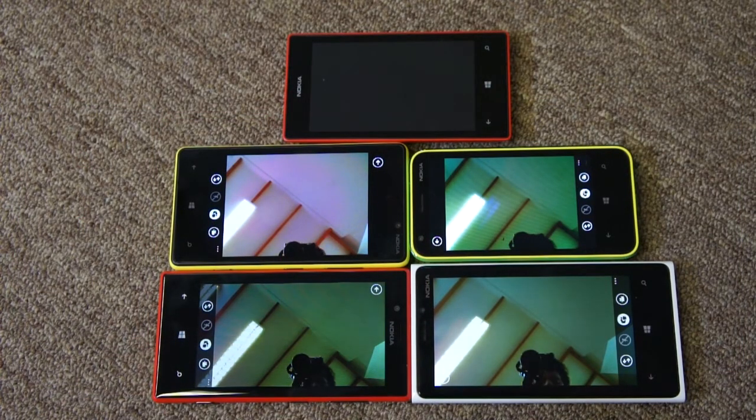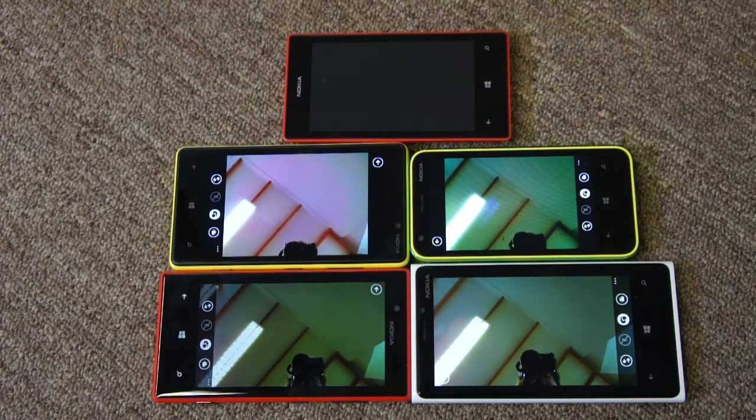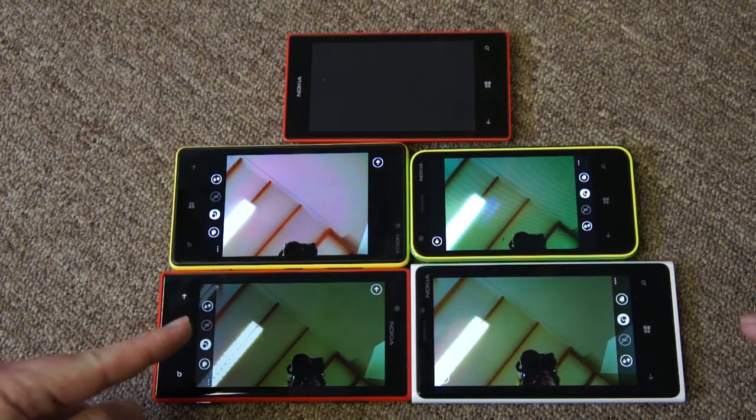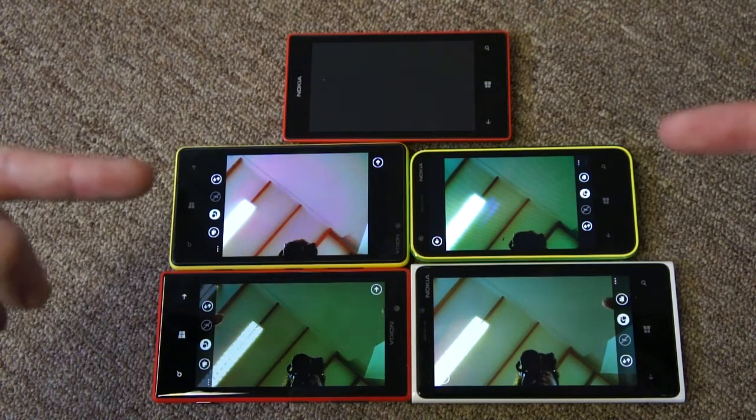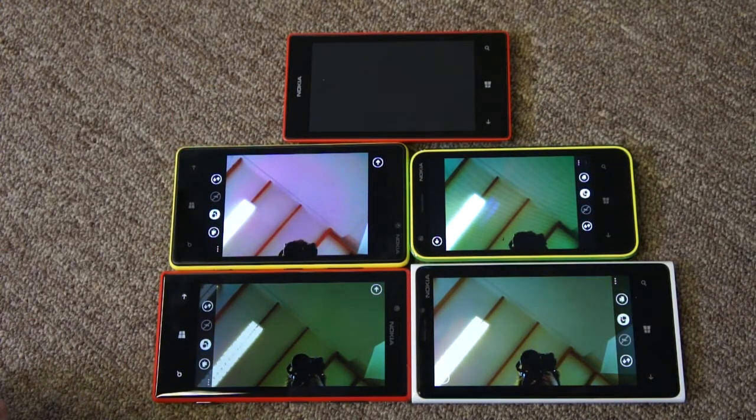Having looked at the rear-facing cameras, let's have a quick look at the front-facing cameras. Located at the top of the device, they're generally used in video calling such as Skype. The 720 and the 920 have an advantage here — they have a wide-angle lens, meaning you can fit more into the photo when holding at arm's length, great for self-portraits. The 720 also has a backside illuminated sensor and an aperture of f2.4, same as the 920, and they have higher resolution at 1.3 megapixels — effectively an HD camera. The 620 and 820 are both VGA cameras. The 520 has no front-facing camera at all, so the 920 and 720 definitely have the advantage here.